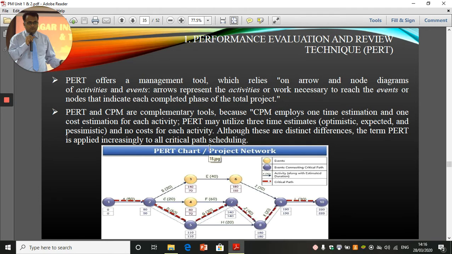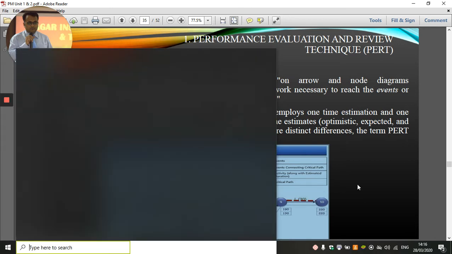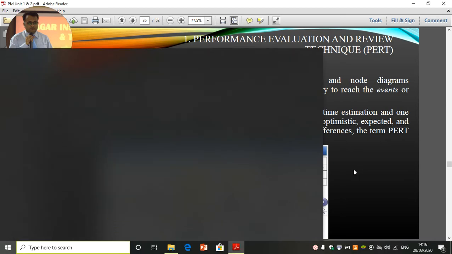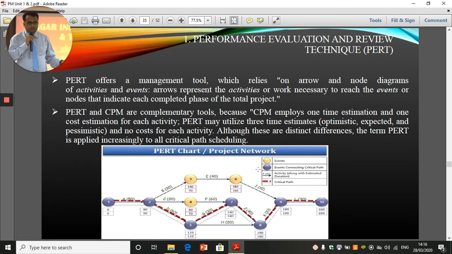I won't say PERT and CPM are different techniques. In fact, they are complementary to each other, because what you do is you draw these network diagrams depicting various events which are to be completed before we complete the project, and then we will try to find out what is the longest path. And then we finally end up, for example, in this diagram, if you calculate the number of days to be taken, it is this path marked in red: 1, 2, 5, 7, 8, 9, 10. This is the path which is a critical path because it is the longest path, and we have to crash this path. We have to shorten this path. So this is how CPM and PERT works.